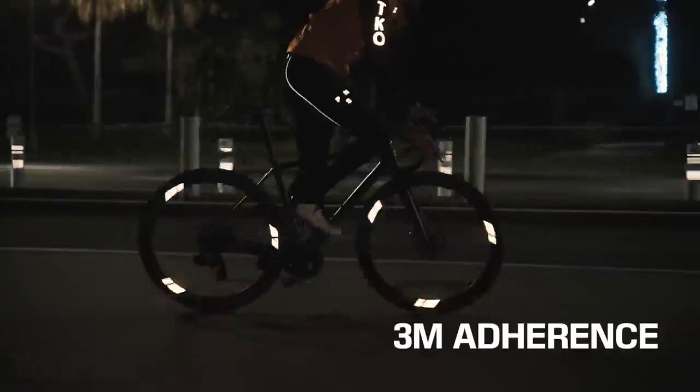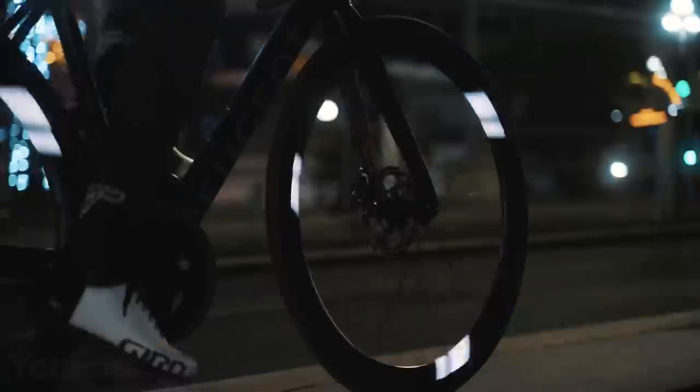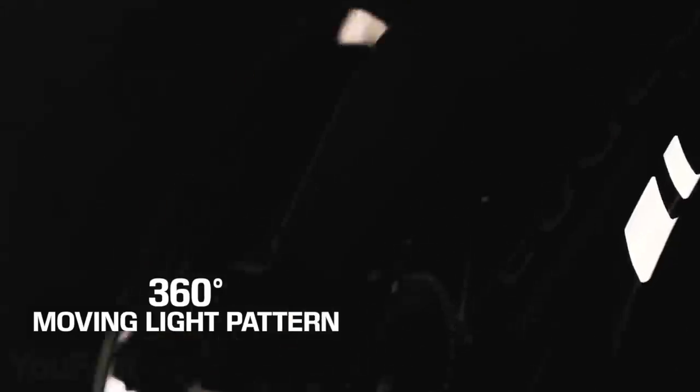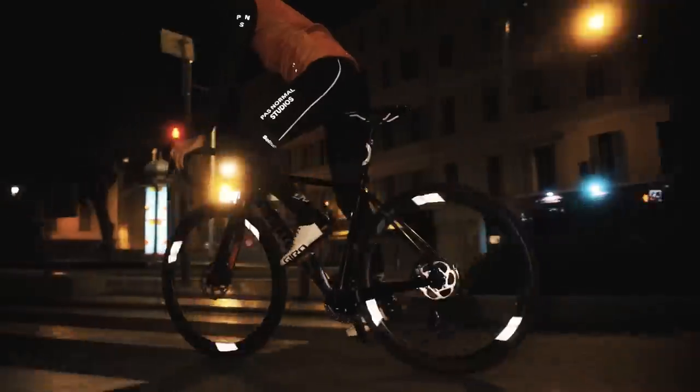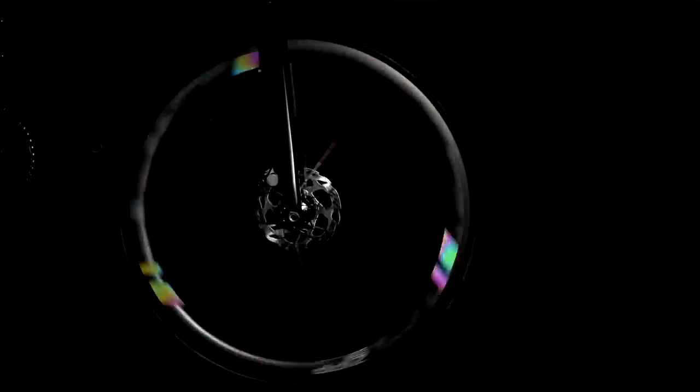Taking a ride at night is great as long as you stay visible for drivers. These innovative reflectors on your wheels are the most elegant solution. They are extremely easy to install and suit all types of rims. Since they're powered by their own motion, you won't have to worry about batteries. These deliver a level of brightness that makes you visible from any angle and in all conditions, day and night. The reflectors are completely waterproof, and thanks to the slim design, they don't affect the bike's performance in any way. There's also a bunch of color options — you can even turn your wheels pink or rainbow.